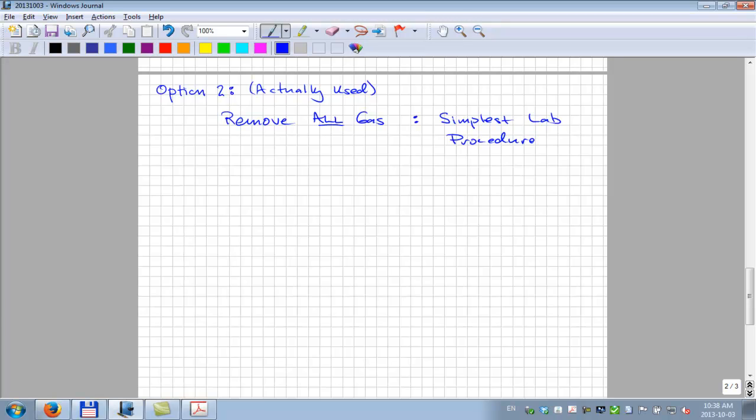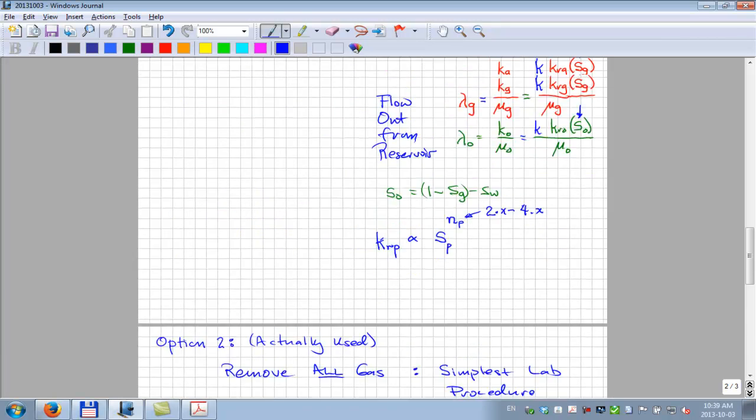Now, why is it the simplest? It's simplest because in the laboratories doing these experiments in the 50s and 60s, they had this equipment they put the oil into, and they didn't have a way to visually look inside and say, I'm going to take out this much. If they only took out some, they wouldn't know how much gas was left. They wouldn't know how much oil there was. So in the old days, they didn't typically have visual inspection of what's inside the PVT cell.